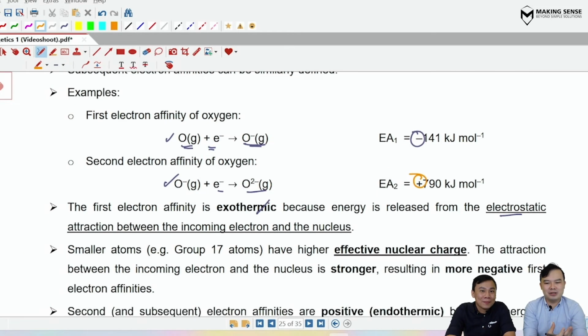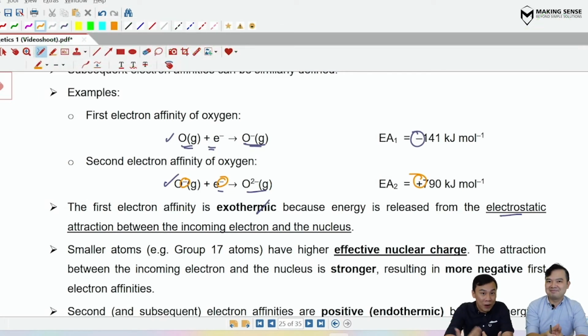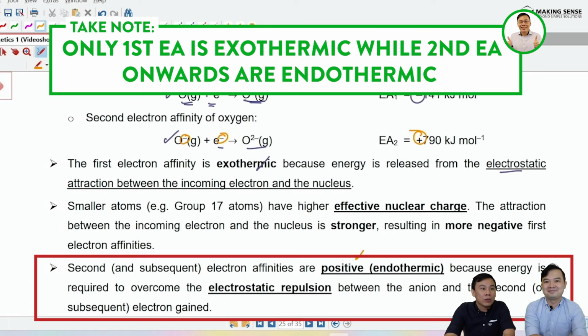Okay, so obviously, you might think that the second EA would follow the same idea as the first because you're trying to form electrostatic attraction. But the problem here is that there are two negatively charged species coming very close together. And what do you think will happen? Negative, negative, repel. So if you insist on this reaction happening, you need to supply some energy to push them close together before they can react. You need to force them together and invest energy into it, therefore EA2 would be endothermic in nature. That's right. In fact, EA2, EA3, EA4, and so on will always be endothermic. Only the first EA is usually exothermic for non-metals. That's nice.